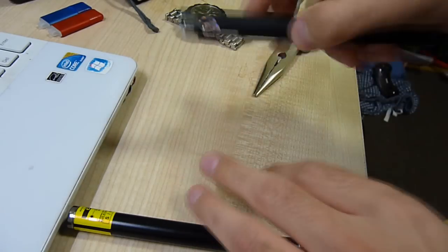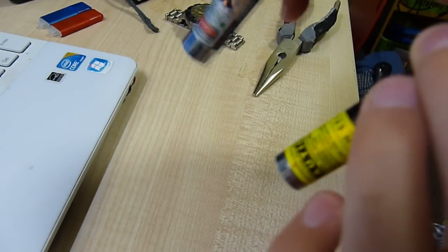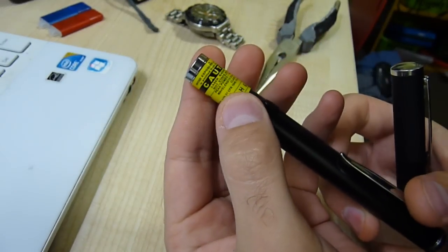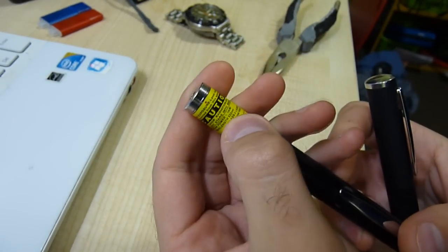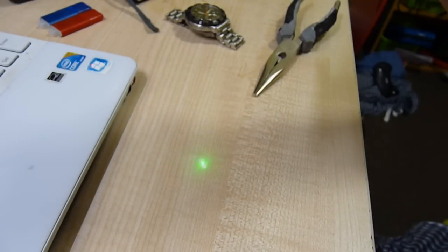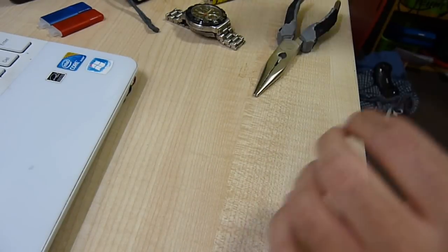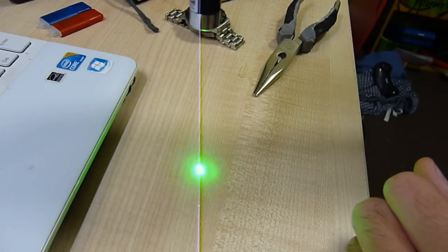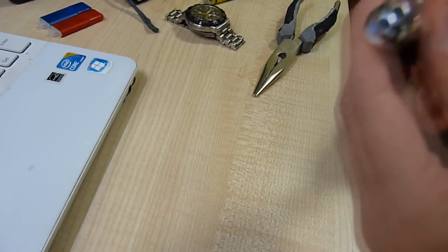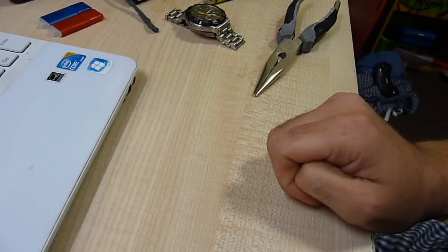Now, looking through the camera, we're going to show you the brightnesses. This is the Maplin's one. This is the eBay one. Bearing in mind, this is a Class 2, less than 1 milliwatt, 532 nanometer, which is the green wavelength. We shine this at the table and we get a nice, respectably bright light, which is green and awesome. Then we do the eBay one, which is quite significantly brighter, and you can see the beam in the lighting conditions.